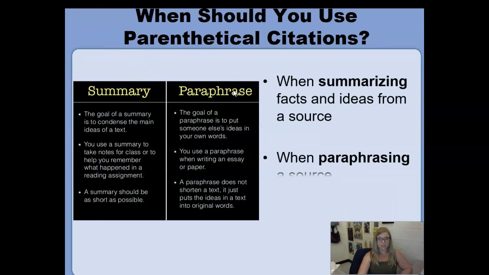Okay? And so then you also have to put the parenthetical citation at the end of a summary or a paraphrasing. And so that means you have those same words, but in a summary, you condense it and you make it shorter. Okay? And then a paraphrasing is basically taking those ideas and putting them in your own words. So my biggest thing with these is like it feels like a summary is shorter and a paraphrasing is about the same length as that quote. Either one of those, they don't go in quotation marks, but they still get the in-text citation.